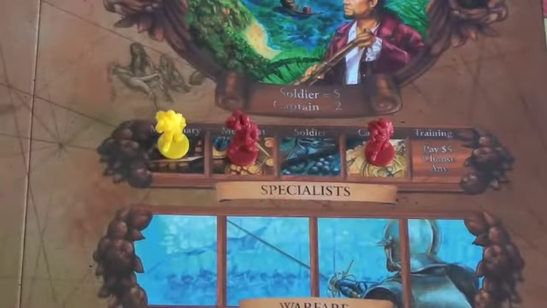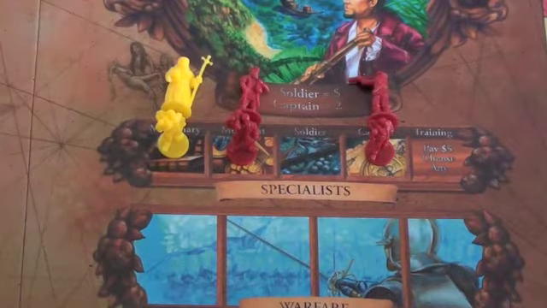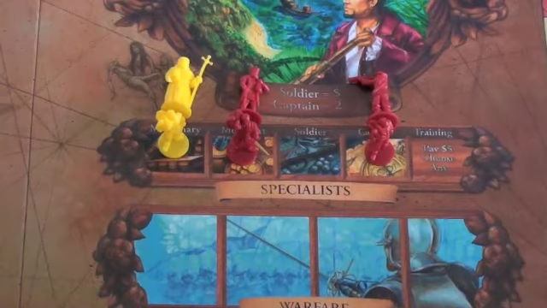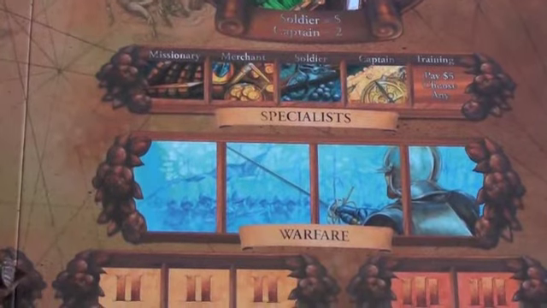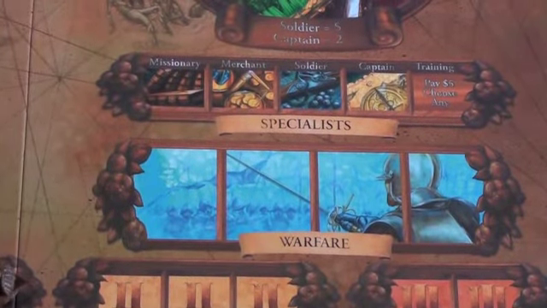Let's go ahead and resolve for specialists. Yellow player gets a missionary, merchant, and captain for the red player. Nothing on warfare, and now we can end the turn.